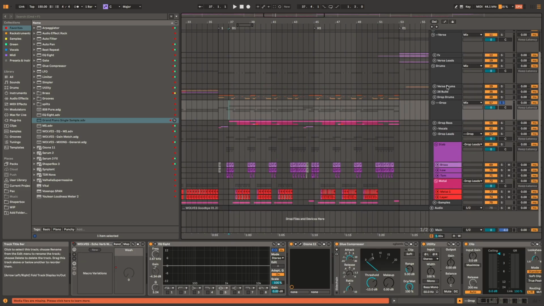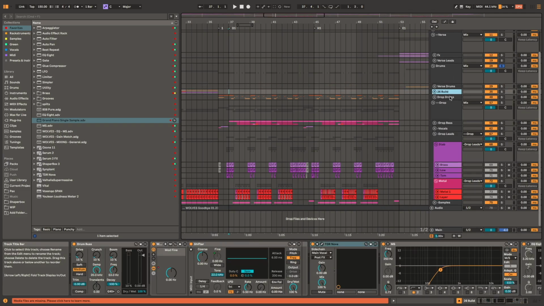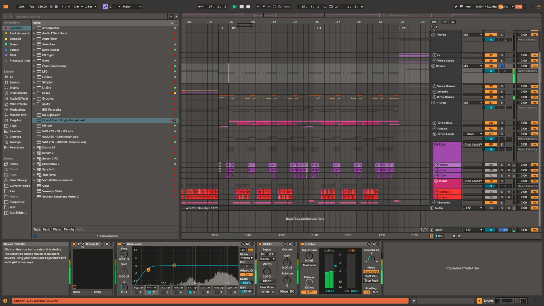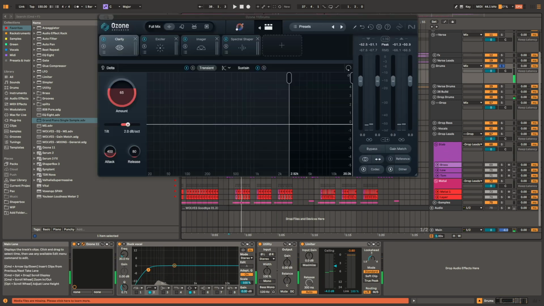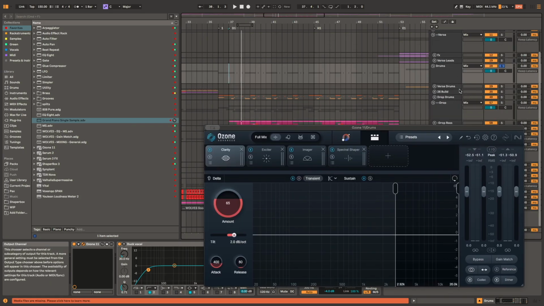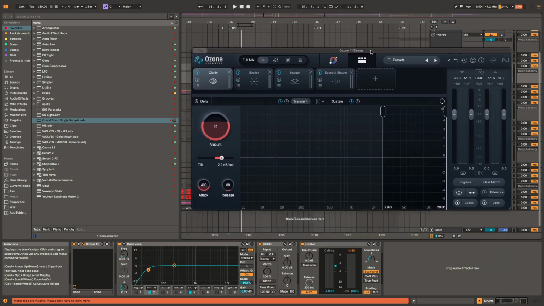That's the drum group. So then all of the drums go into the same group. The verse, the build, the drop drums all go into the same group, and that group has Ozone on it. Ozone uses a lot of processing power. I didn't want to have 3 of them. That's really the main reason I'm routing all of the drums into the same group. I don't think it's ideal, but I don't want to have 3 Ozones just for the drums.